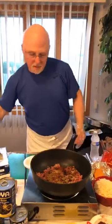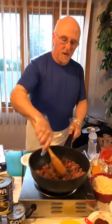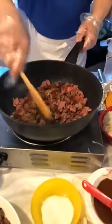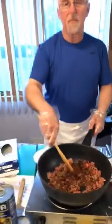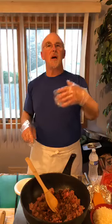Okay. So I'm just going to stay with this meat for a minute here. I want to go over a few different options. Some of the options are, if you're vegetarian, make this all different type vegetables, peppers, onions. You can roast carrots, roast zucchini, and it will come out really, really good. Okay, you can use ground chicken meat, ground turkey.